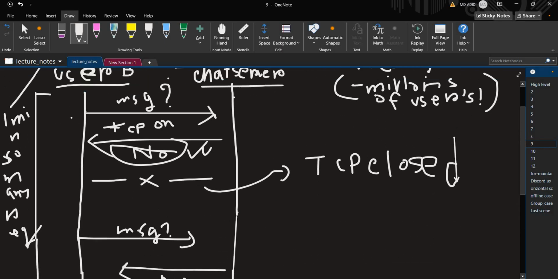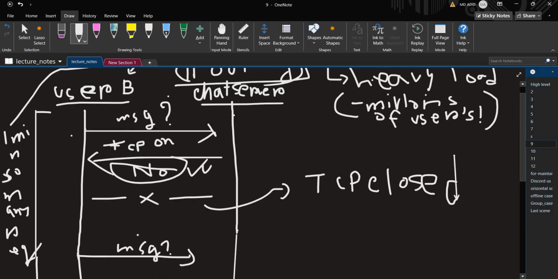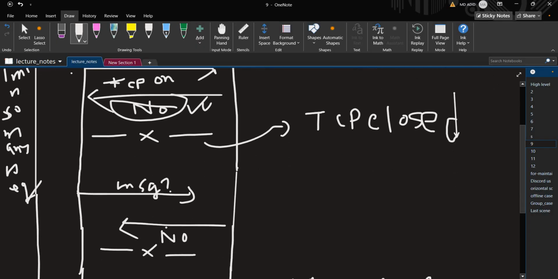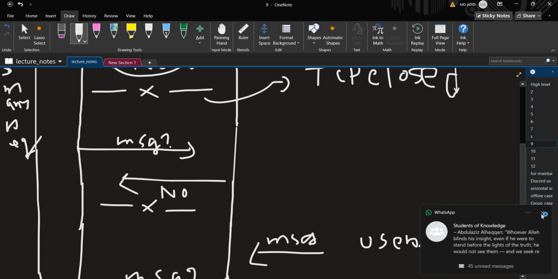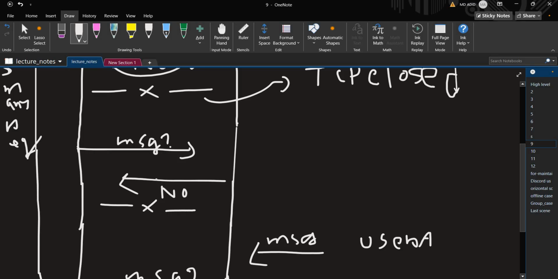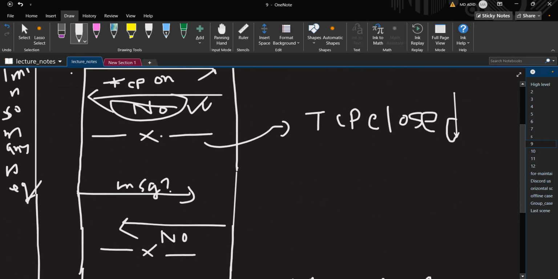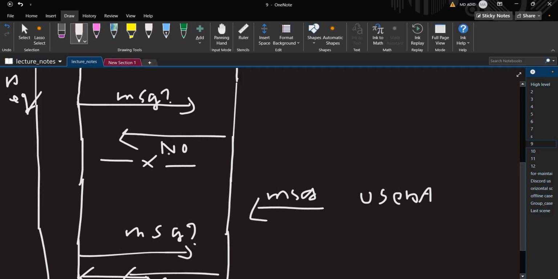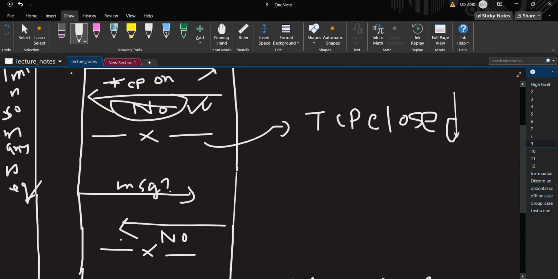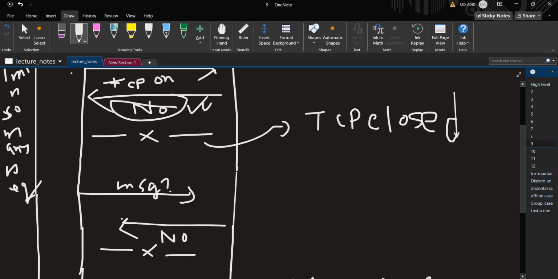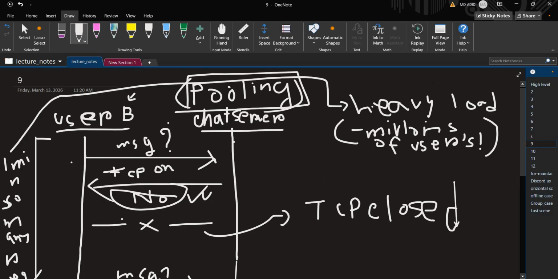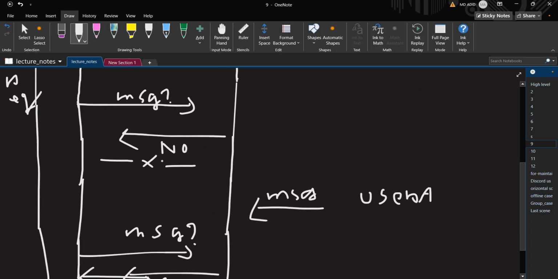What would user B do again? It will send another request, that same HTTP request. Hey, did you receive the message? And then the chat server says, no, I did not receive it. Again, the connection is closed. The TCP connection happened here, and the handshake is canceled. TCP connection again happened here, and then the handshake is canceled. So we're creating so many connections just to receive one message, and so on and so forth.